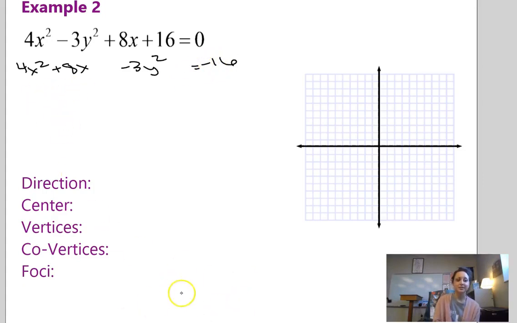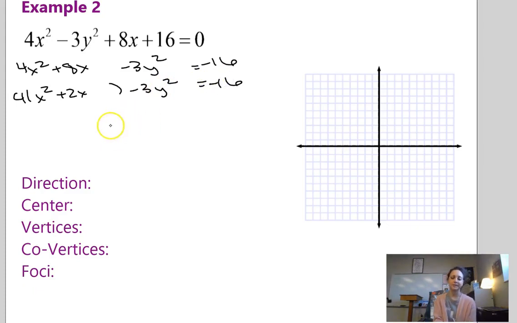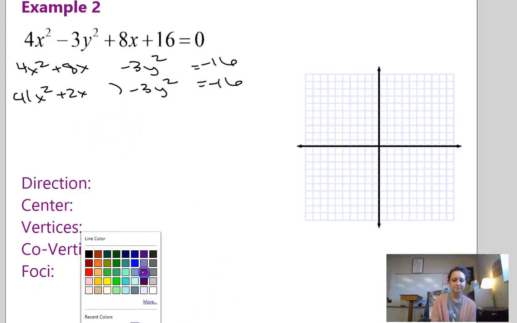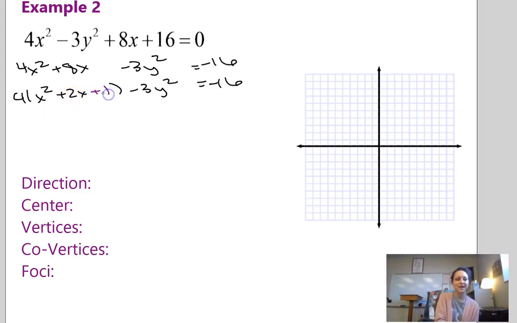Okay, so now we need to decide what do we need to add to complete the square for the x's, but before we complete the square, we have to factor out that 4, correct? And the y's, since I just have the y squared, I'm good there, so I'm not going to need to complete the square. I'm not going to need to add anything for the y's. All right, but for the x's, what do you want to add? Yeah, half of 2 is 1. 1 squared is 1. So I'm going to add 1 here.